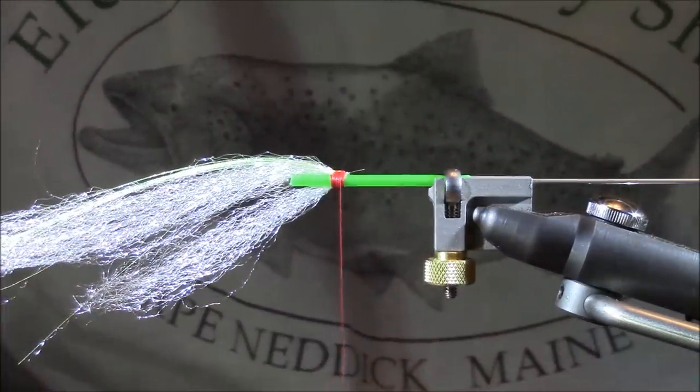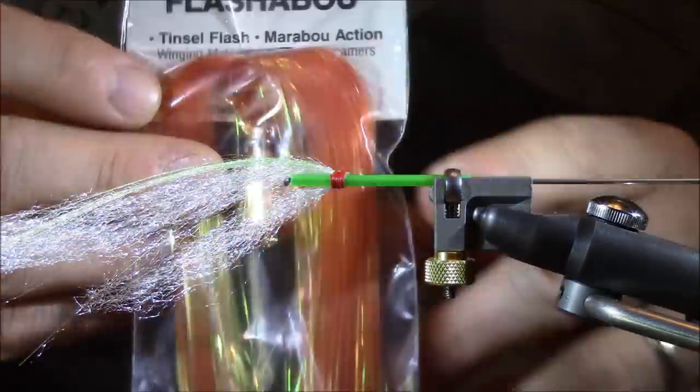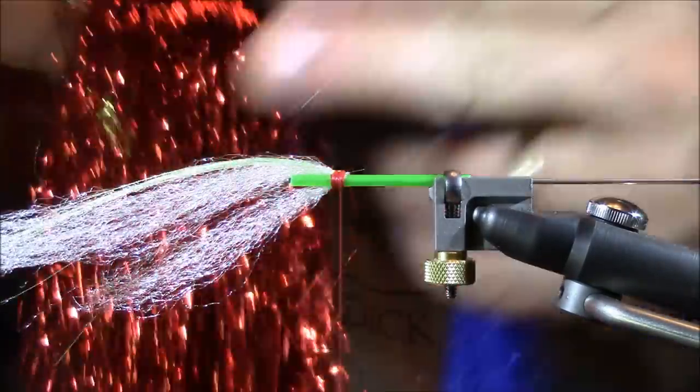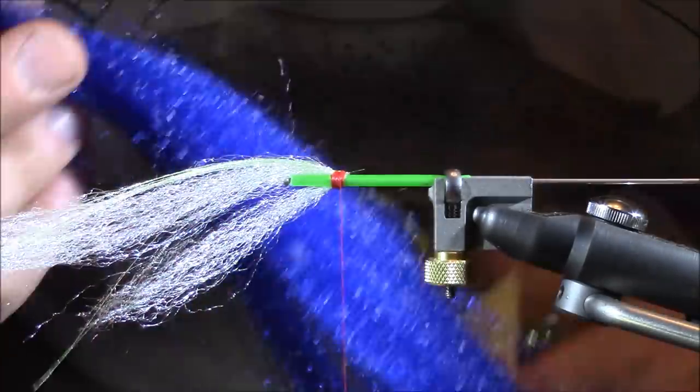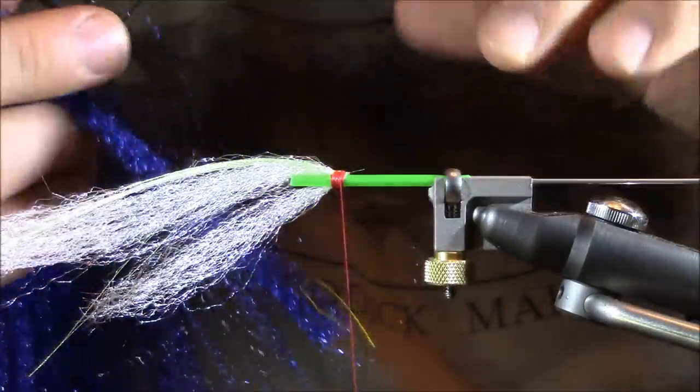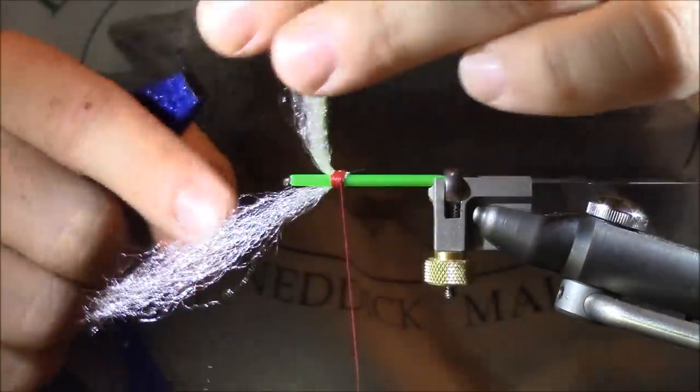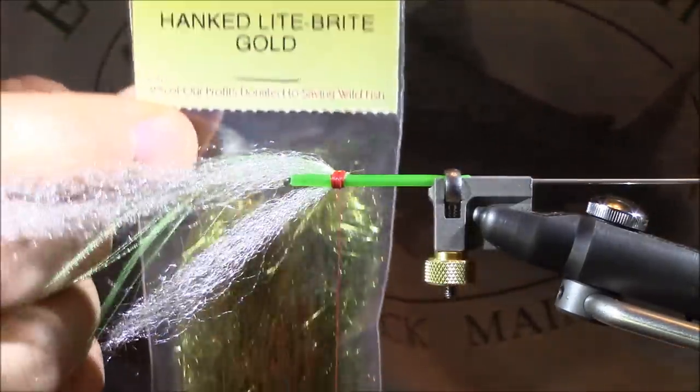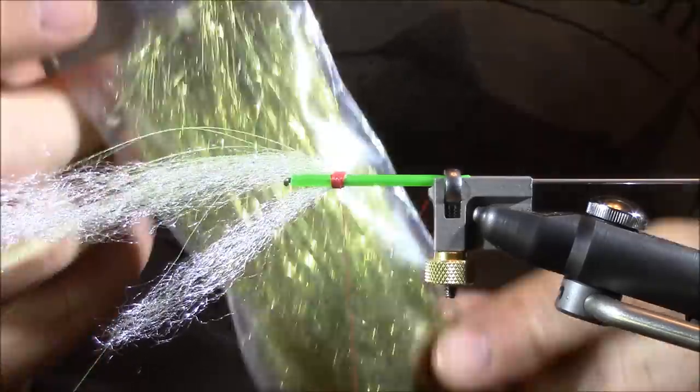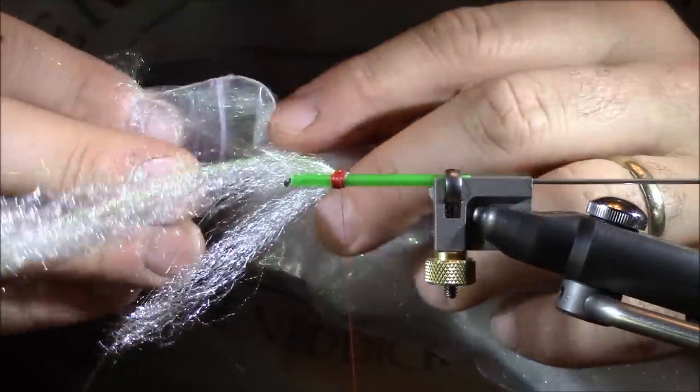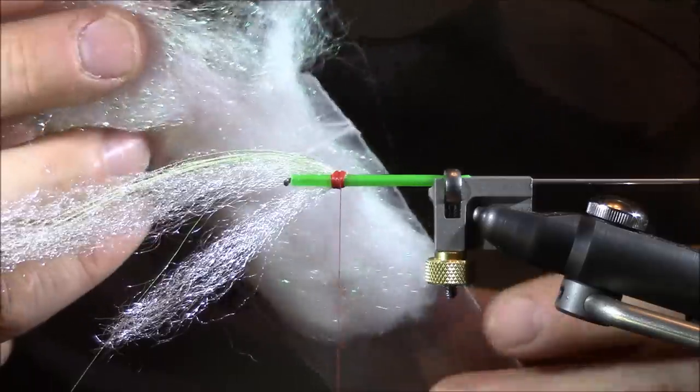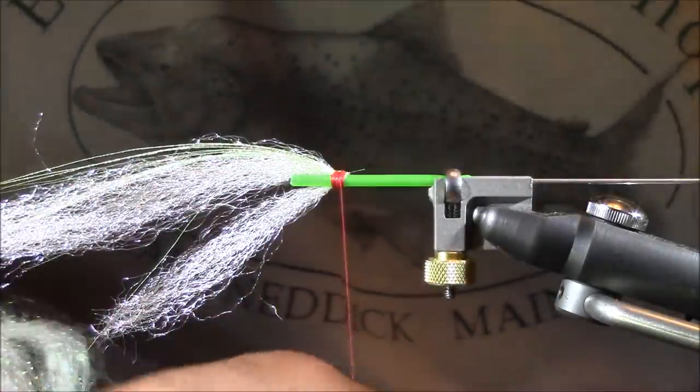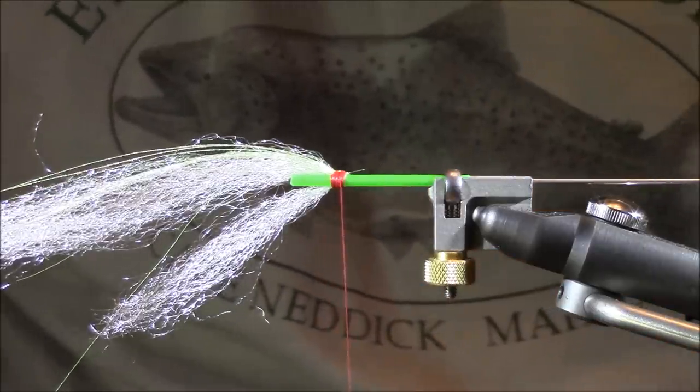Before I finish this fly, I want to mention there's lots of other materials out there that I really would recommend in these situations. Just some nice flashaboo, those small strands work very well. I absolutely love red. I think that's a great look in the center of any fly or coming over the top. This blue is just an absolutely wonderful color, some type of crystal flash. Sometimes I'll add this in first, and then you'll have that blue going over the top of the fly. It gives it a nice look, especially in salt water. Here's some tinged light bright gold, like a thinner cut flashaboo. And then finally, this is just something I picked up at a random fly tying show, a lot like Antron but mixed with some type of really fine crystal flash. What I want to really just illustrate is that there are lots of different materials out there for you to use.